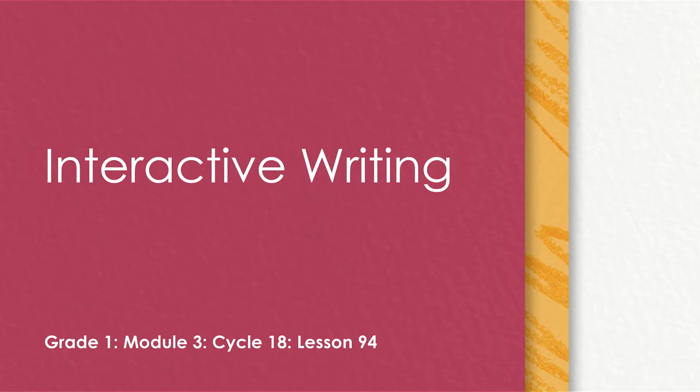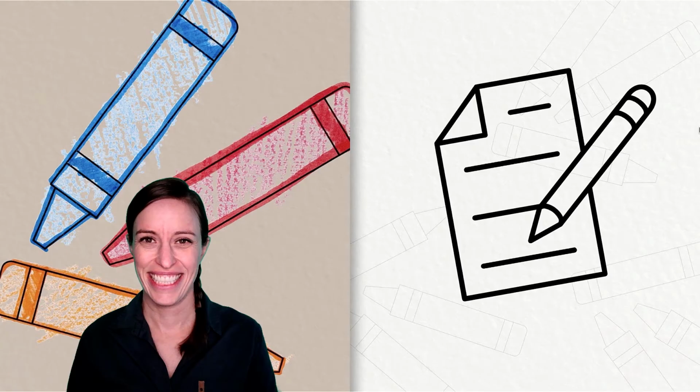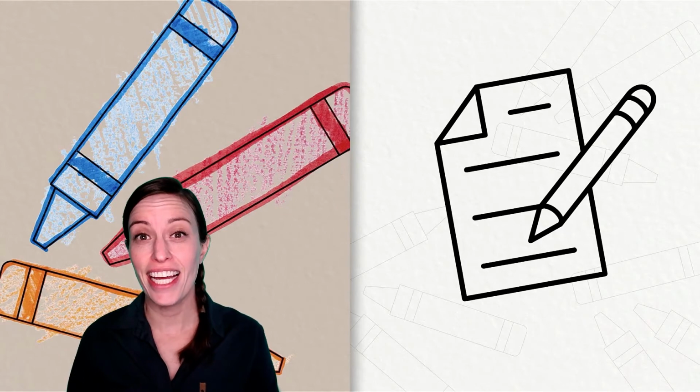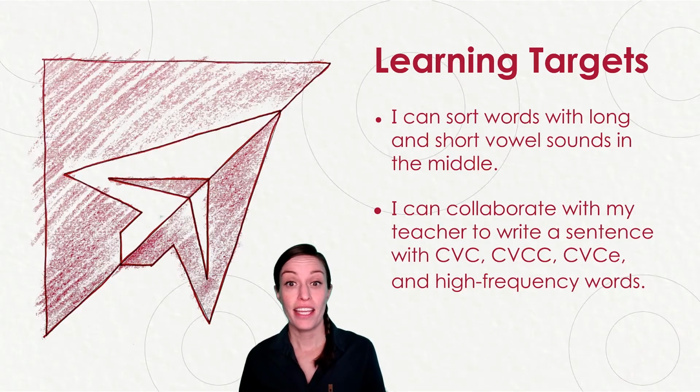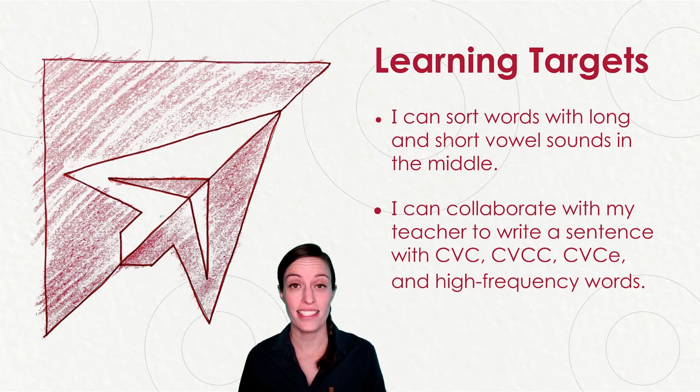Today we will be doing some interactive writing. Materials! Grab your paper and a pencil. Here are today's 2 learning targets. I can sort words with long and short vowel sounds in the middle. And I can collaborate with my teacher to write a sentence with CVC, CVCC, CVCE, and high frequency words. Are you ready to get going?